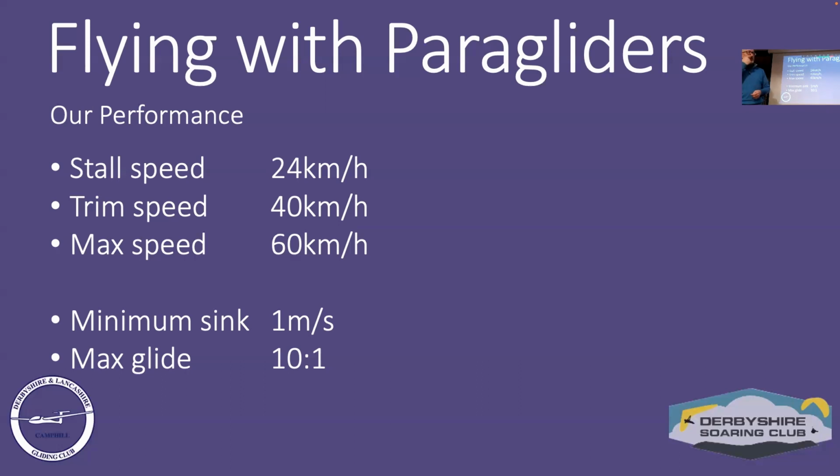Richard? Just on top of that, obviously in a westerly cable break, one of our escape mechanisms is to actually go for the edge. So we'll be coming over that, the very edge is around about 70 knots, around about where the old wind machine used to be. Having moved windy a little bit closer is quite good, because it means that you can then zoom over the edge. I have seen a couple of people who've had breaks go over the edge very low at speed, because you're going through the rotor, so you need to be as fast as possible. So when you say low, exactly how low? Well, 10 foot off the ground. So it's low.